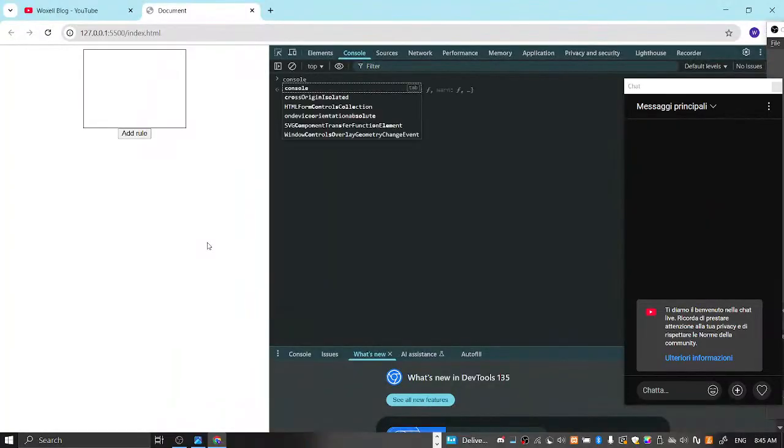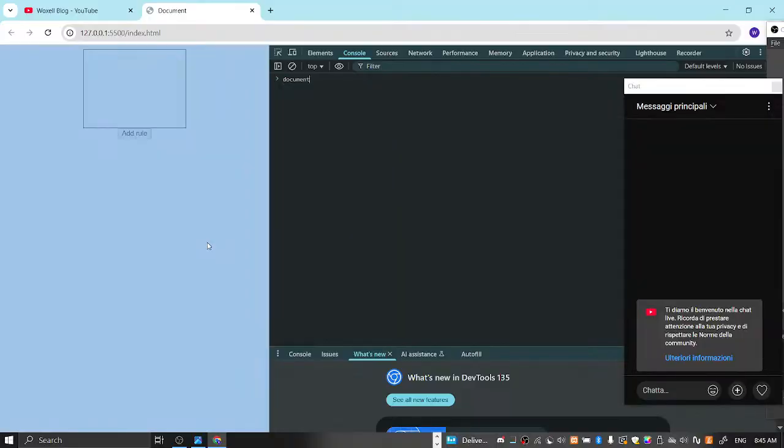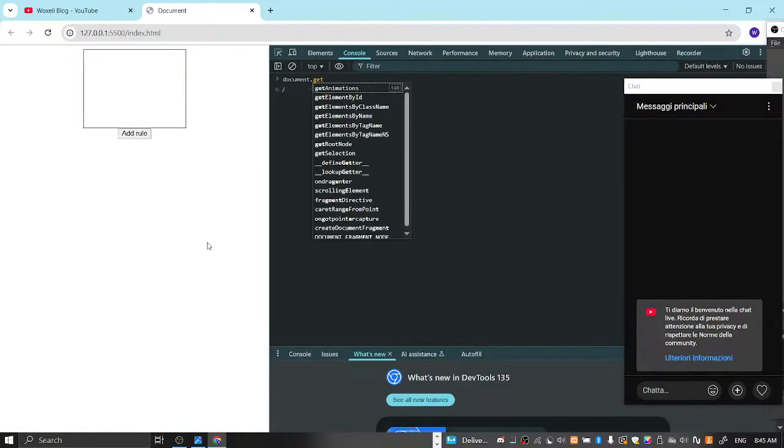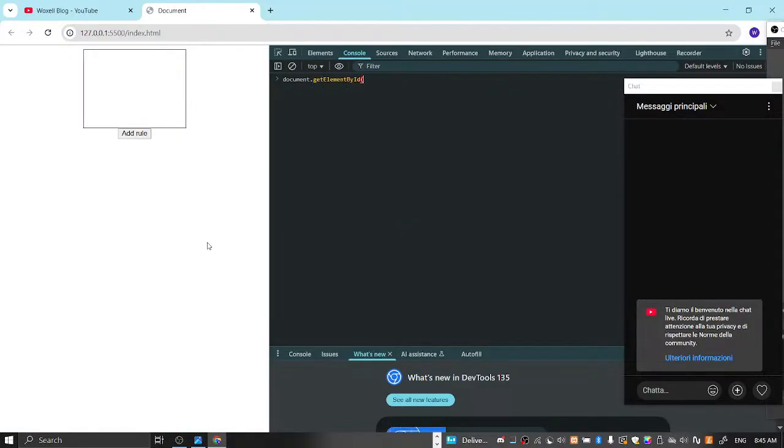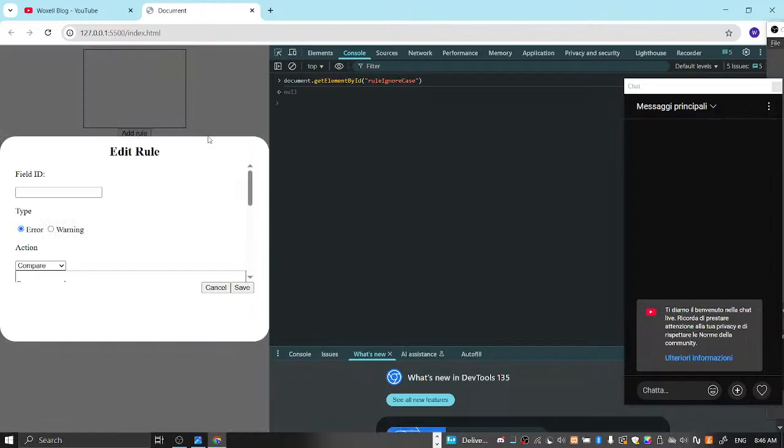So console.log. Why am I writing console.log? I don't know. We should get the element by ID. Then we should value. Nope. We should check if this is checked, right? But we don't have this form yet. So we click here, and now we have it, right?